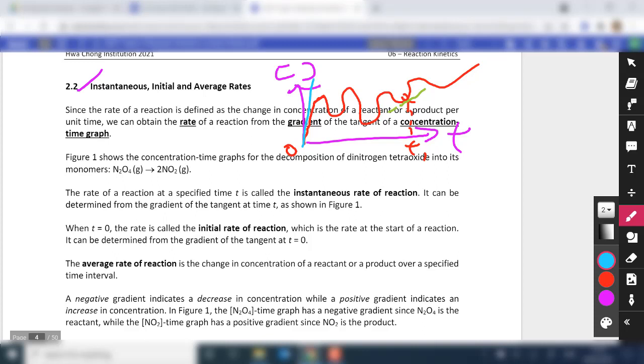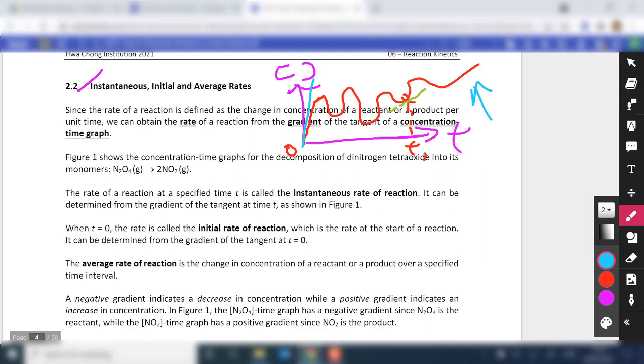Folks, please take note that the graph I drew here is just a mathematical representation. I'm not trying to say that the rate of chemical reaction you're going to learn goes in a roller coaster fashion. Most of the time it doesn't go like this. It's just a mathematical graph that I randomly drew. So please do not be too upset or too shocked by the fact that, hey, how come in chemistry the graph can be so complicated? No, it's not like this.